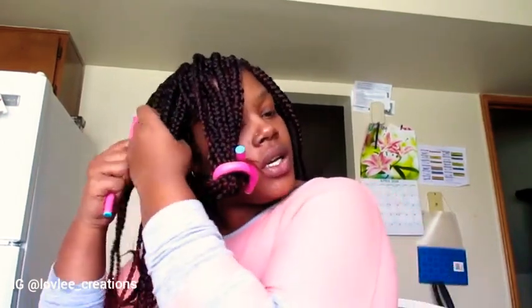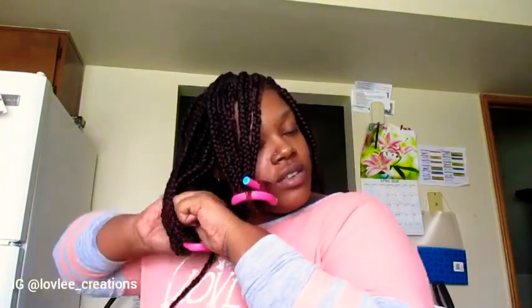I'm boiling my water now, so I'm not doing these any particular kind of way. I just want something other than straight in my hair. You're probably going to do this. Don't judge me. However you put your flexi rods on, if you know a different way, that's cool too. If you don't know how, look up a flexi rod tutorial for beginners, because I'm still on beginner level.